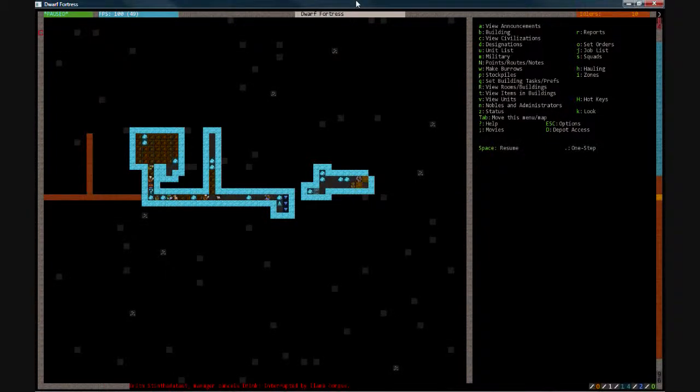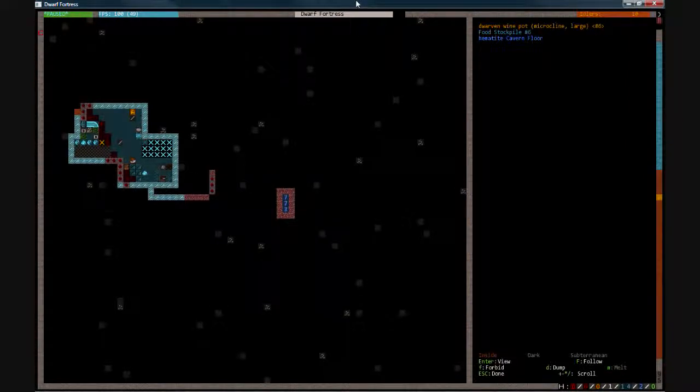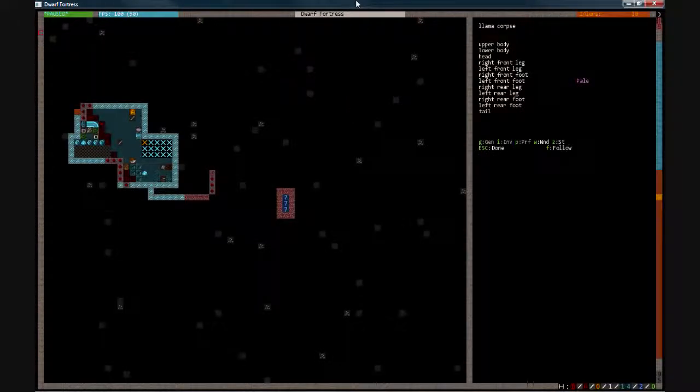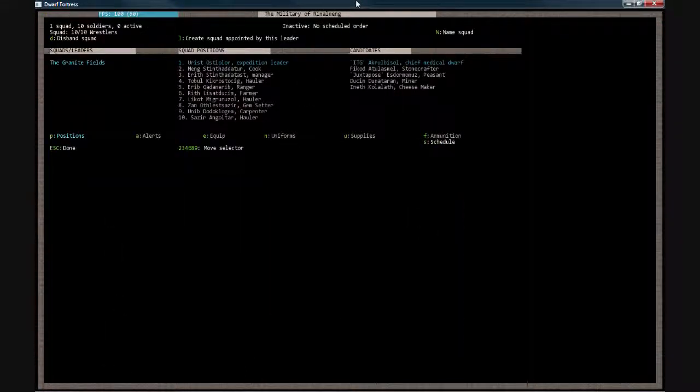We have a problem. One of the llamas has starved to death. We knew it was coming, I just wasn't quick enough. Now, in my military, I rebuilt the military. Took a couple of people out, in particular, one of the miners. I should bring the other one out as well.